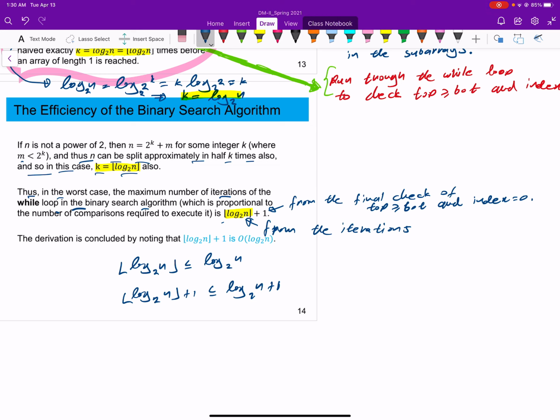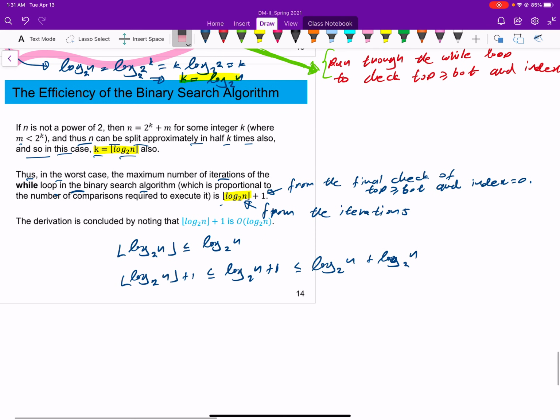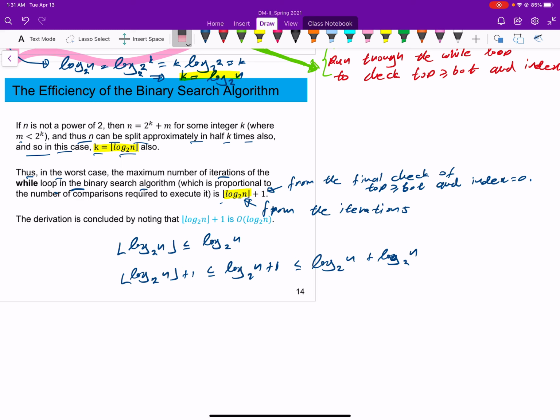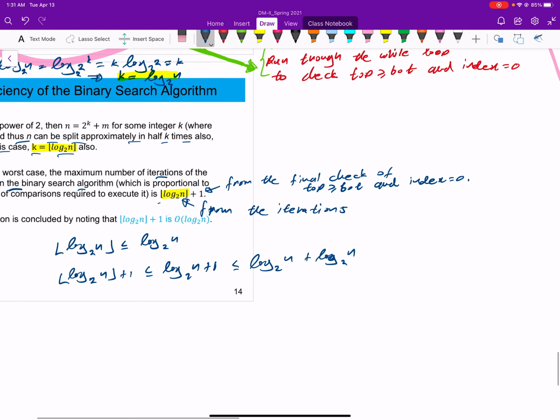You could also write this as log of n to the base 2 plus log of n to the base 2. You can replace the 1 by that if you use a less than or equal to symbol. Then this is 2 times log of n to the base 2.